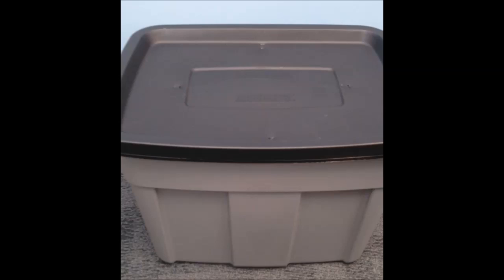So to get started, one of the things I wanted to do is get one of these Tuff Totes, and I got one of these rough totes from Home Depot. And let's get started building this project, okay?